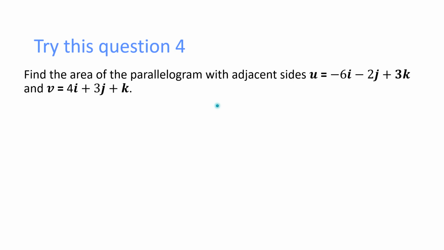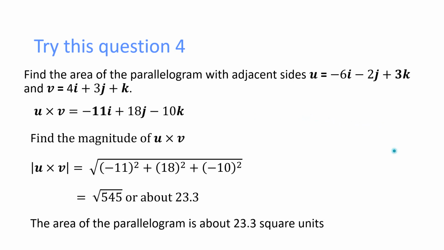Here is the answer to try this question number 4. The answer to this particular question is that the area of the parallelogram is about 23.3 square units. Please feel free to have a look at these steps, and if you would like more guidance, you can watch example number 4 again to help you get to this correct answer.